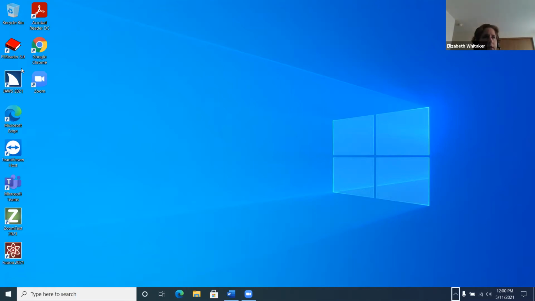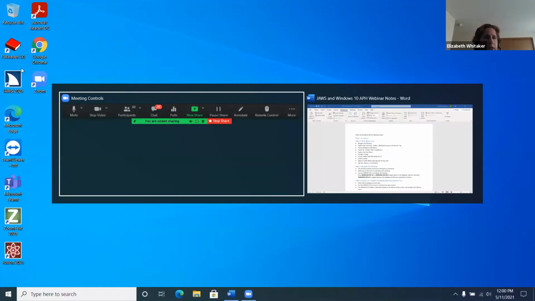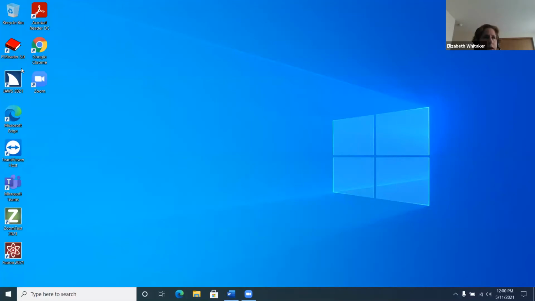Taskbar. Microsoft show desktop folder view. And here I am back on my desktop. So I know there was a lot of stuff in there that I just kind of went through quickly, but sometimes it's fun just to explore your desktop and to see what things you have there. Meeting control. So let's stop here and see if anybody has any questions.